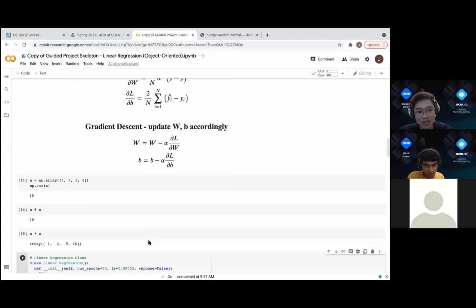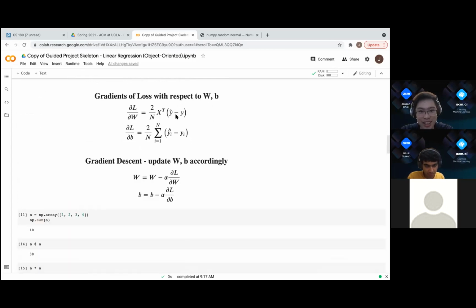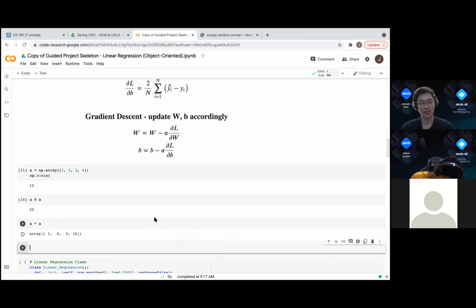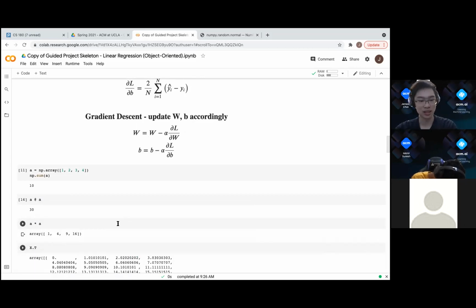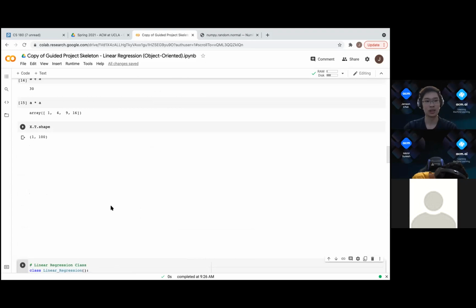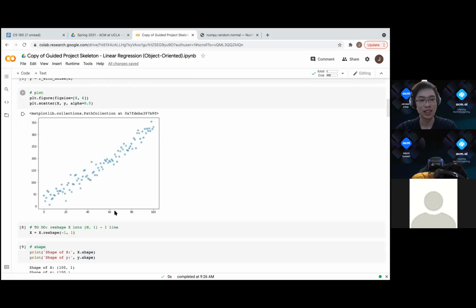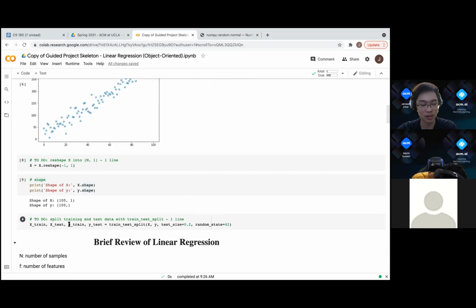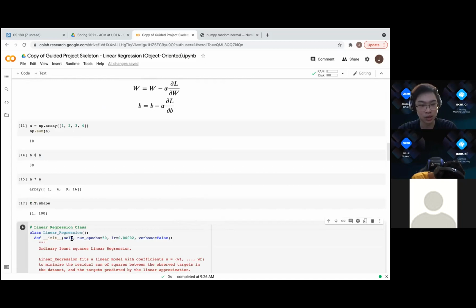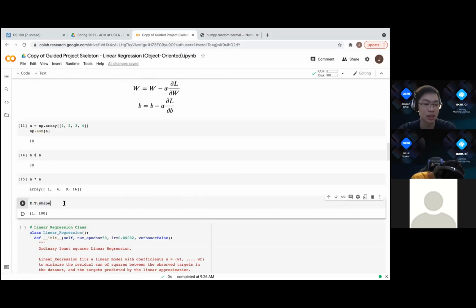Here there's a transpose symbol. To transpose a matrix, you can do x.T. As you can see, x is originally 100 rows by 1 column, and now it's 1 row by 100 columns because we transposed x.